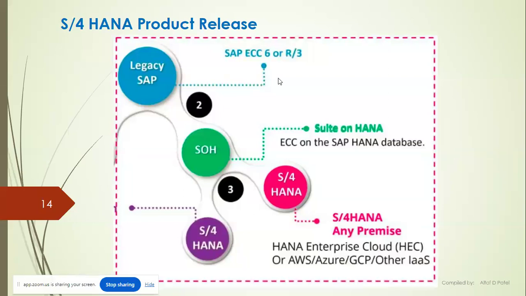Then they introduced a total solution on SAP because building an enterprise resource ERP software takes 5 to 6 years of work. Until then, they didn't want to create problems for the users. So they introduced Suite on HANA. Afterwards, they shifted all people to S4 HANA. In S4 HANA, there are two terms you keep hearing: on-premise solution and cloud solution. I will explain that. So this is an on-premise solution and this is a cloud solution.